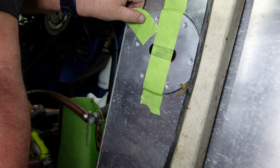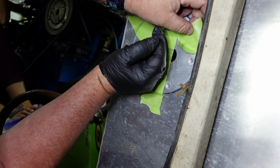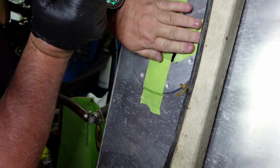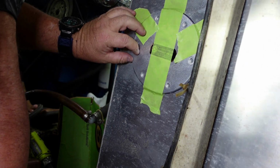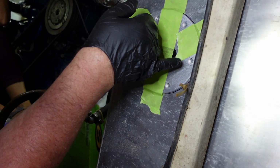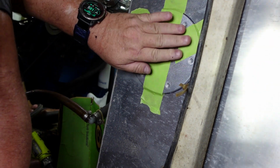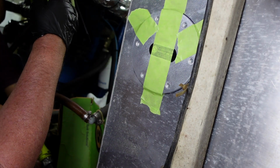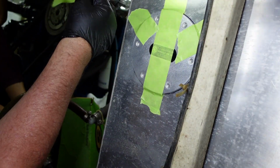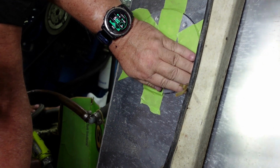Well, I'm gonna center punch these using a special punch that is the same diameter as the holes, because, let me take this out of my mouth. You don't want these holes to be walled out, and you want to transfer the holes from this plate to the tank very, very accurately, because when the gasket's in there, part of the sealing is when it cinches everything up, it expands a little bit to scrunch up against the threads in the holes. So I just want to make sure that I transfer the holes from this plate to the tank very accurately, and then drill them accurately, so when we go back in, they don't have to be all walled out. So it's not close tolerance or anything, but it does need to be pretty accurate.